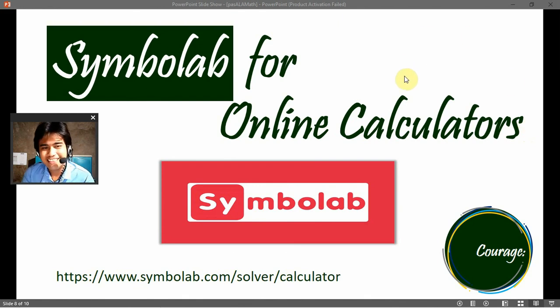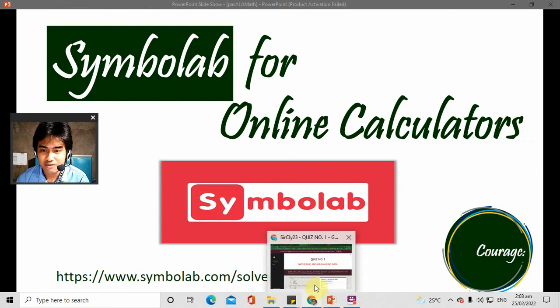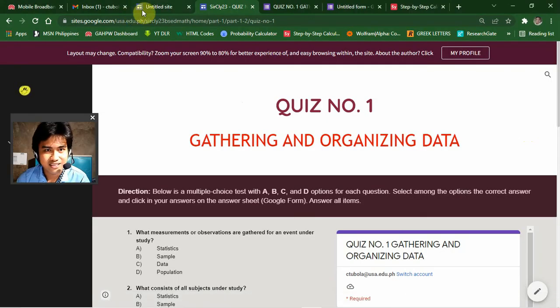Now, Symbolab, yes, this is what I'm using, and this actually saves me from calculus, but not in linear algebra and abstract algebra, because Symbolab is a calculator that has built-in solving processes.